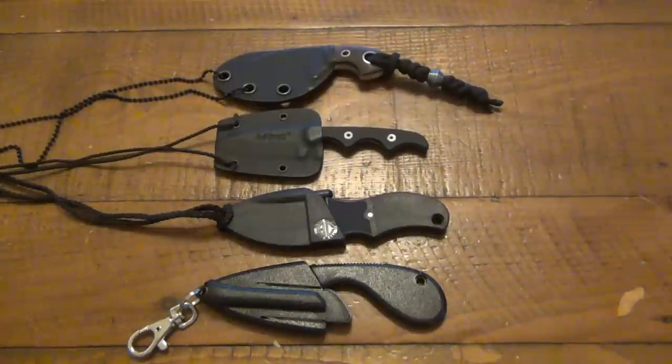Usually eBay is the best place for that, because you get random people that buy stuff at garage sales to resell, and they'll throw something up there — you get great deals because a lot of people aren't familiar with it and don't know its value. The problem with buying old knives on eBay is that the prices are all over the place. It could be way overpriced, or they're selling a really expensive collectible knife for nothing because they don't know anything about it. The hunt is usually very exciting, but anyway, I'm just going to go through each one and tell you briefly my experiences with it.